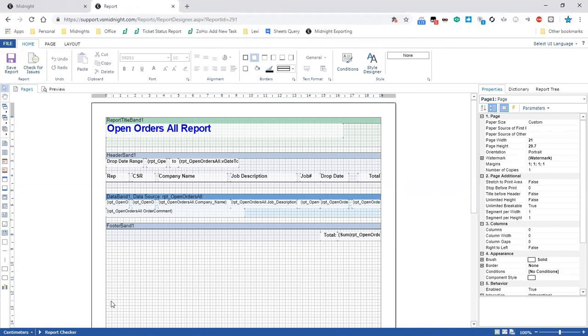What this means is if you modify one of your stock invoices and we push out a patch release to upgrade Midnight, your report changes will effectively be overwritten by our stock overwrite. Custom reports that are created by you, the user, or by us as an imported procedure, will not be touched by this update process. And as such, you can modify a customized or cloned report to your heart's content.